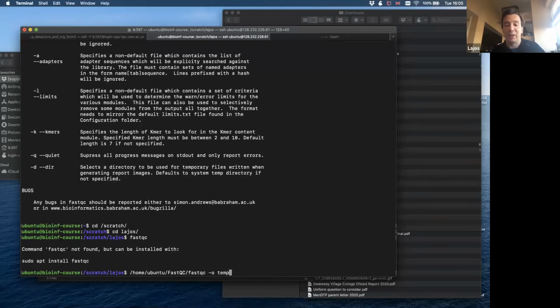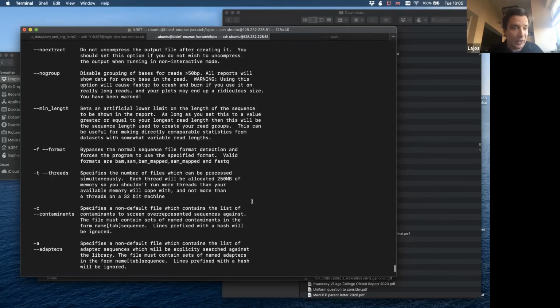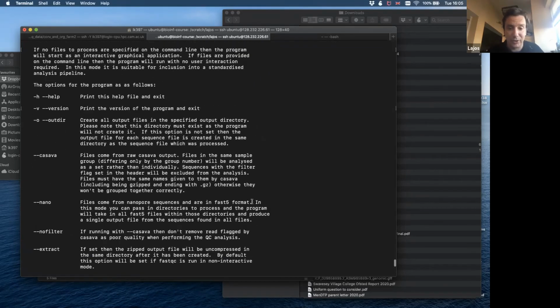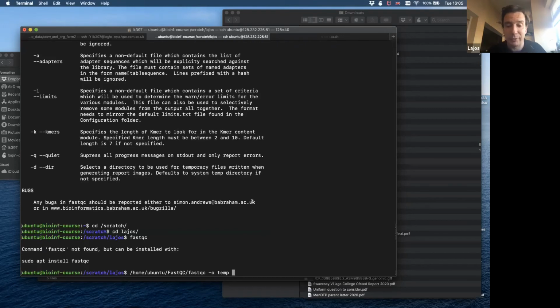and say just temp, which means that it will create a temp directory here where you are, so within your own directory. And then you have to give the path to your sequencing raw data. I guess it's okay if it's a GZ file. If not, then I will unzip it. We will see. So how you can go to the raw data folder.